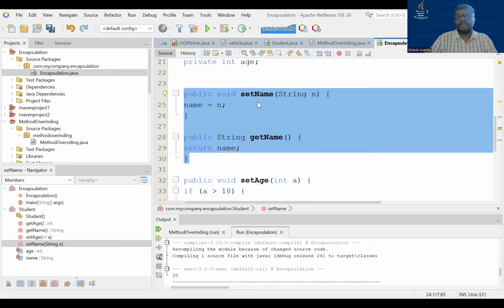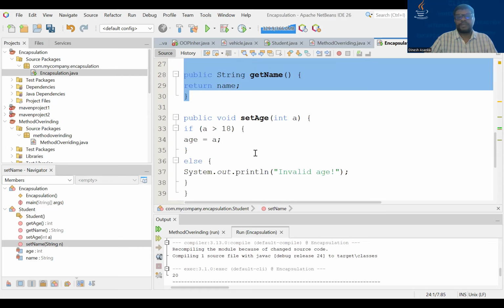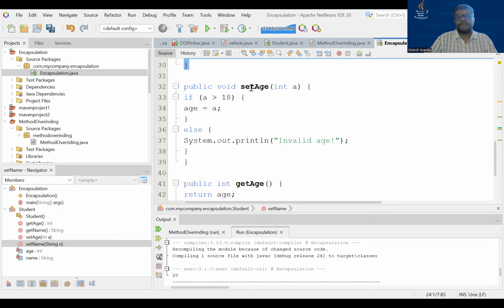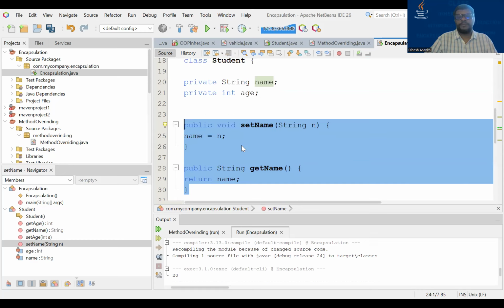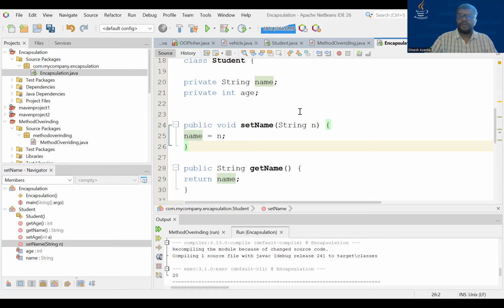That is what we call getters and setters. For age also you can see a set and get. Now, when you are setting a value, you need to pass a parameter. This is the parameter that you are going to set, and you are not returning anything out of it. After setting the value, that's it. You are not returning any values.